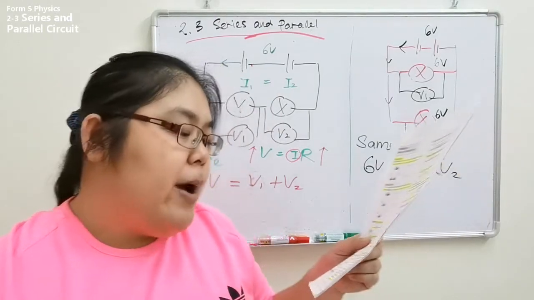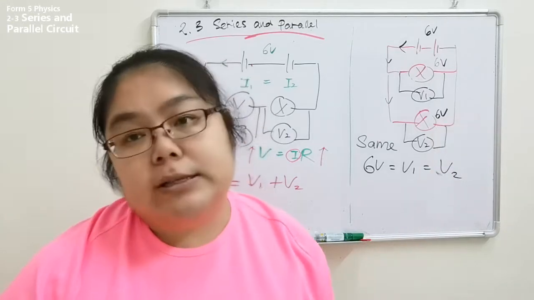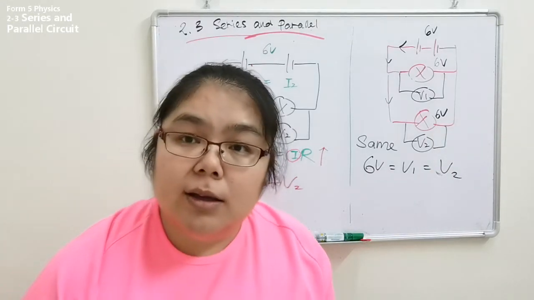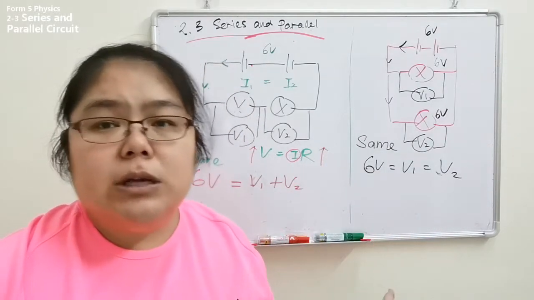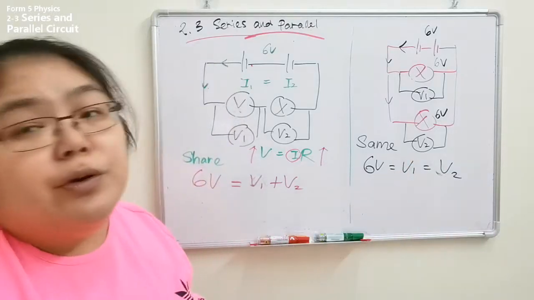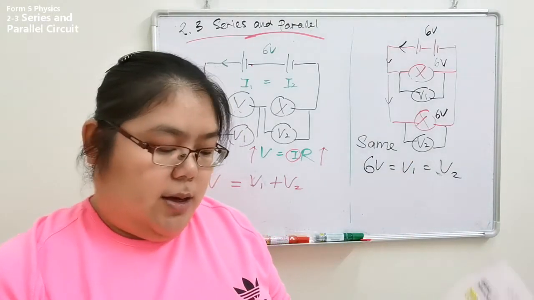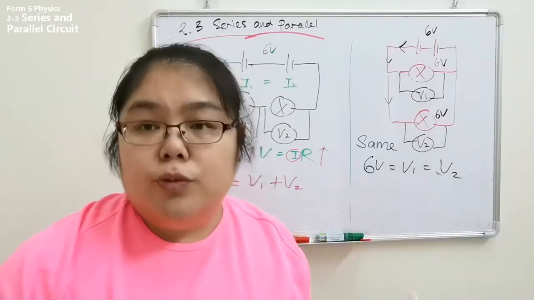The bulb in the parallel circuit lights up brighter as compared to the series circuit. Why? This is another thing. The bulb is the same one, the resistor also. Why do you say parallel should be highest? Okay, now we go to explain first. Then we need to say about the earlier 2.2, what we learned.